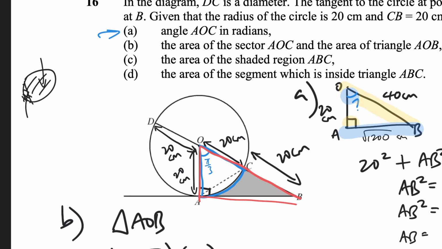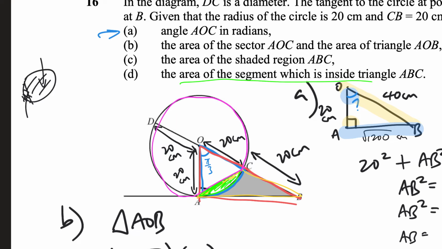Let's look at triangle ABC. And you can see that this line actually splits the circle into two segments, where this, I'm just going to use a different color now. Let me use green. And this is the minor segment. And this, if I can use maybe pink, is the major segment. So really, the area of the segment inside the triangle is asking you to find this area, because this is the area that's inside this ABC triangle.